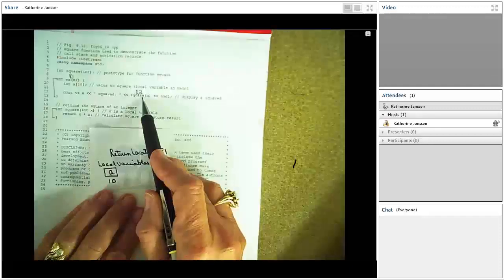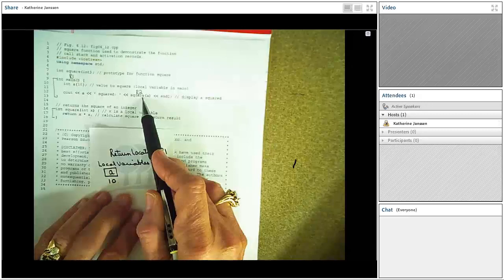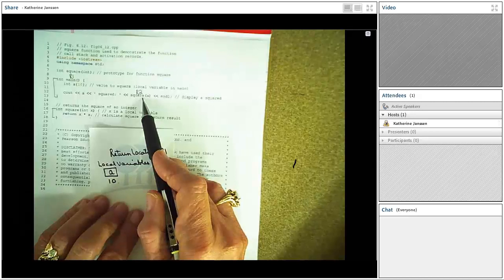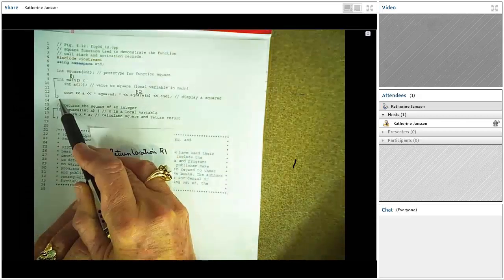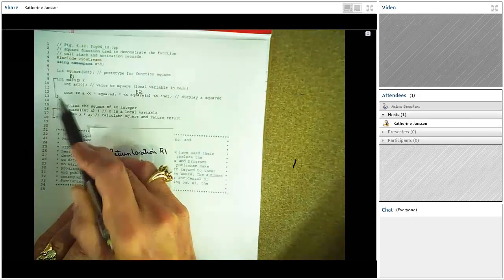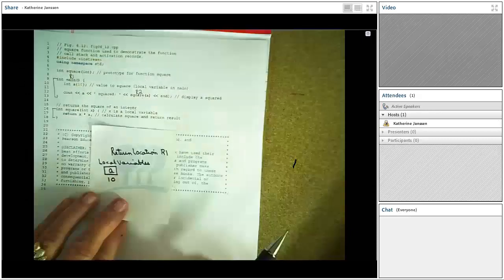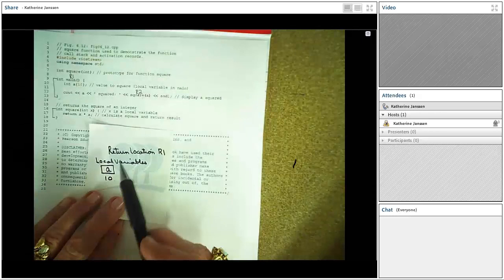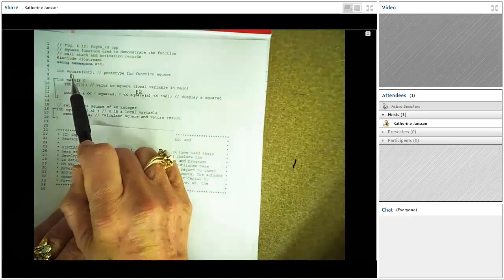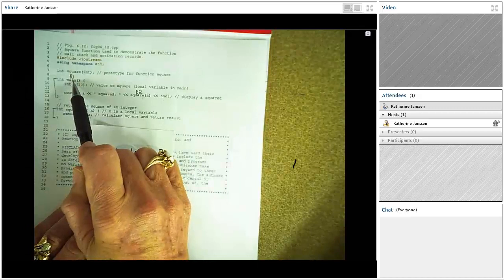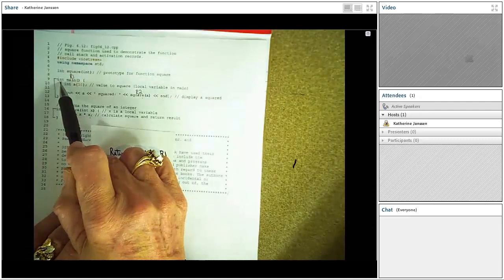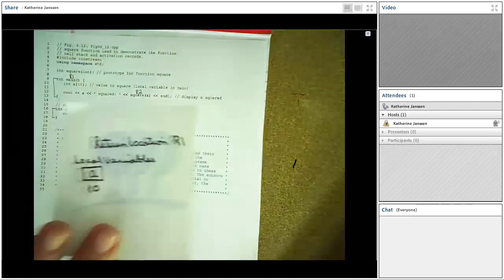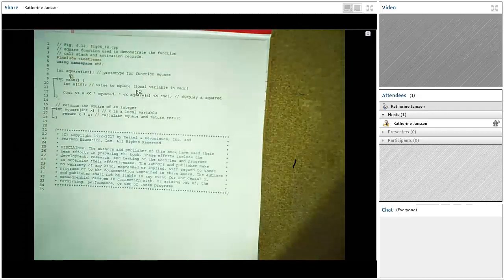Function main now completes the display of the result by calling square and prints 100. It prints and displays a new line, and we're at the close brace of main. Reaching the close brace of main causes the stack frame to be popped from the stack, giving main its return address, which allows it to return to the operating system, return its integer value to the operating system, and main's local variables are no longer known or maintained in current memory.